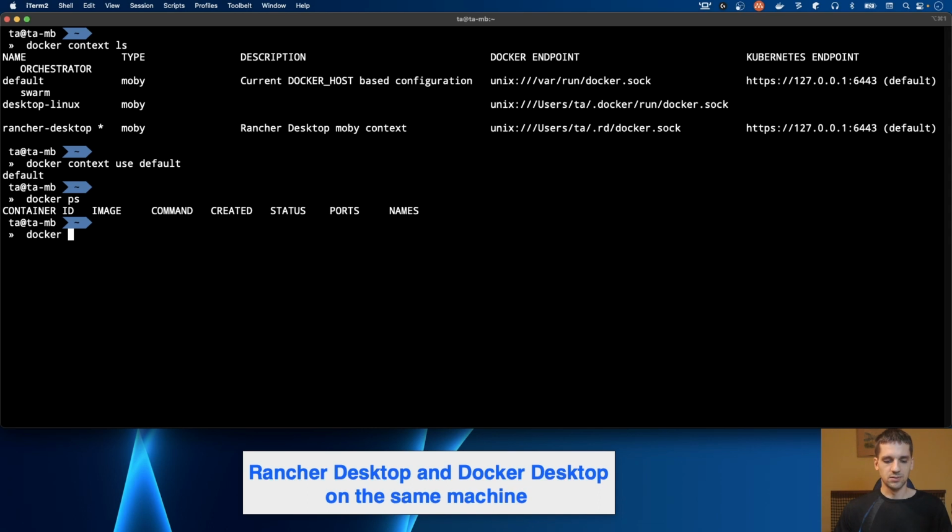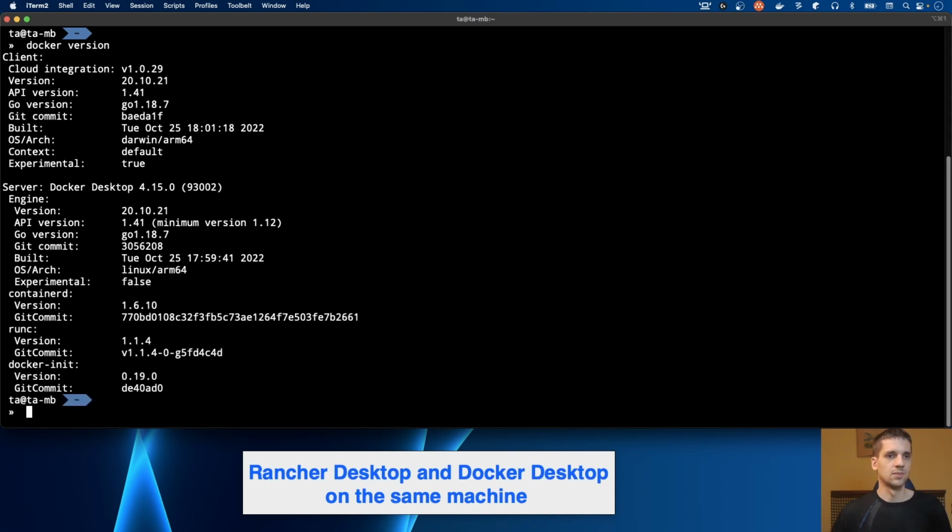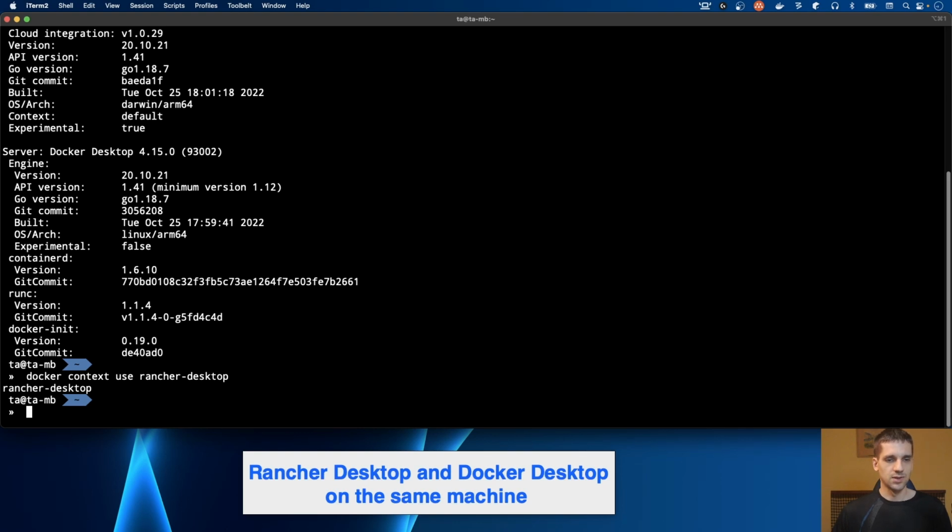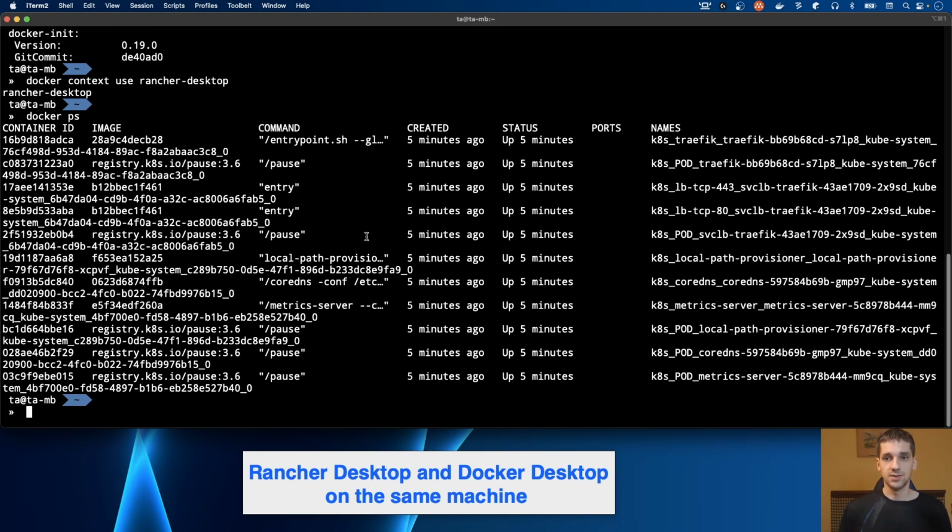I will run docker version, and if I change the context back to Rancher desktop and try the same docker ps, then I can see running containers.